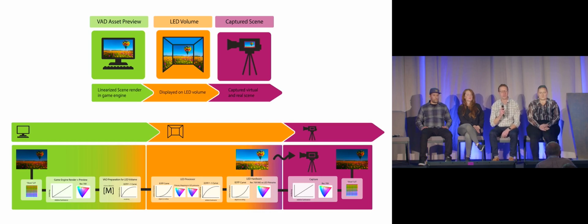It is the VAD team's responsibility to author. It is the volume's responsibility to convey and relay that radiometry and that colorimetry appropriately. And then the camera is ultimately responsible for capturing that scene off of the volume. And we'll talk in just a second about when it's a hybrid environment, when you've got foreground talents and color assets as well as the VAD assets. But for now, just consider the complexity of this very simple workflow, this full round trip where VAD is generating content and the camera needs to eventually capture it.